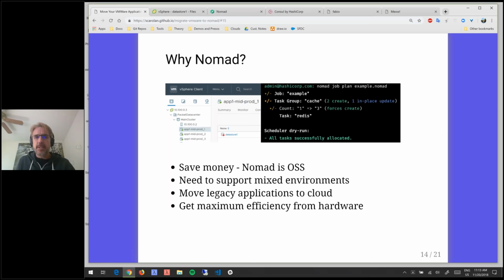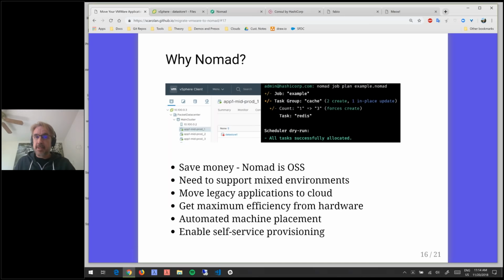Nomad helps you get maximum efficiency from your hardware. Sometimes we call this bin packing. I've got a couple of slides to talk about that. But it's the way that we stack machines onto their hosts in an efficient way. So not just machines, but it can be workloads or containers or what have you. How do we carve up our memory, CPU, and storage in a way that is efficient and effective? We also have automated machine placement. So again, to reinforce that fact, Nomad takes care of putting the machine where it makes the most sense. And you know what? Nomad's really good at this. There's no need for a human being to waste their time trying to figure out the best way to stack all these blocks together.